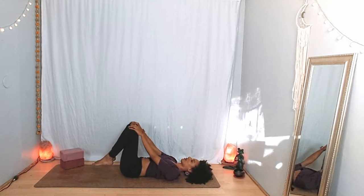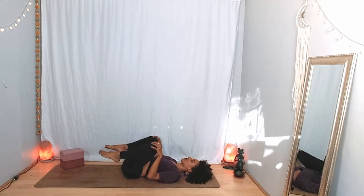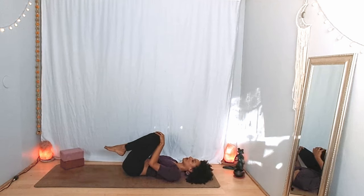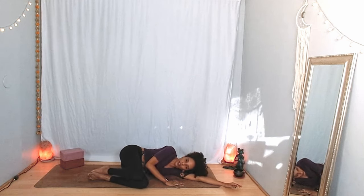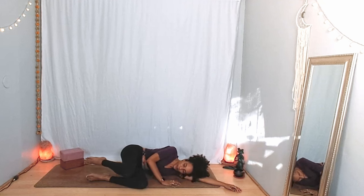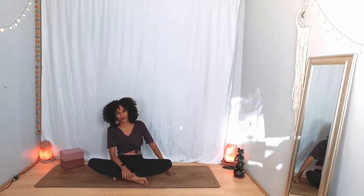Notice what arises as you are here. What kind of thoughts are you allowing to become important and take you away from the present? One more breath — inhale, and on your exhalation start to lower your feet, then rotate toward either side coming to a fetal position. You can use your bottom arm as a pillow and curl in a bit. Let yourself breathe here for a breath or two. Then slowly at your own pace start to press yourself all the way up, coming to a seated position.